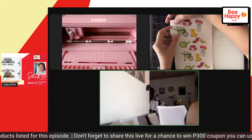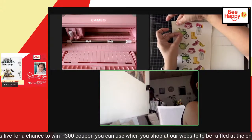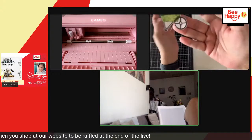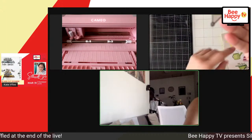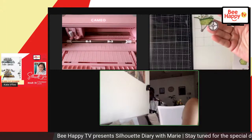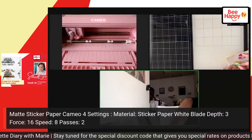Ayan. Tapos, try to peel it off po. There you go. Ayan, o, di ba guys? Saktong-sakto lang talaga siya. And what's so nice about it is, hindi na-damage yung design. Ay, sorry. Sa iba pala ako nag-aan. Baba mo pa po onte yung hand nyo po. Baba nyo pa po onte. Ayun. O, diba? Ayan. So, Miss Marie, we can go back to our screen. Okay. Wait. Tapos lang, yun.